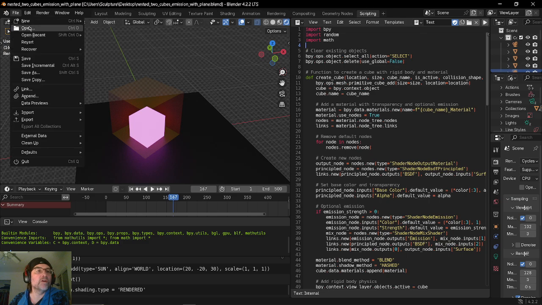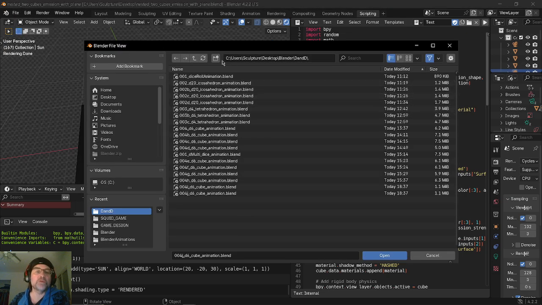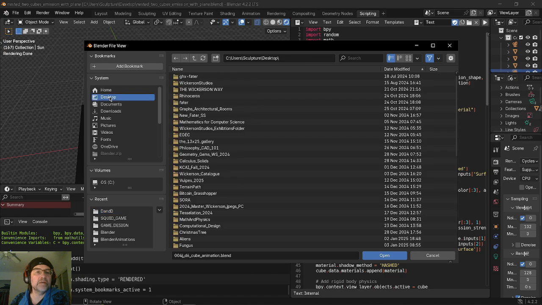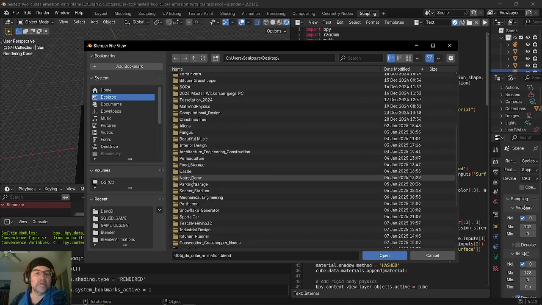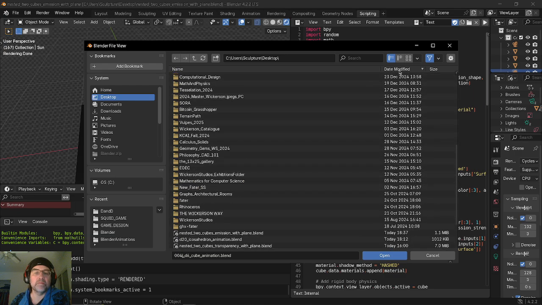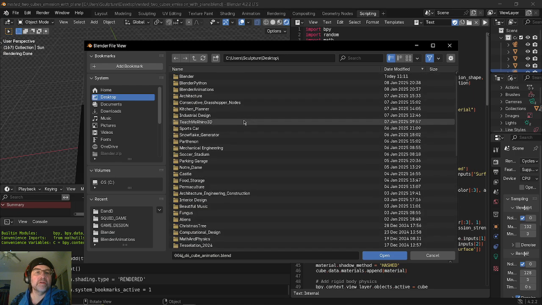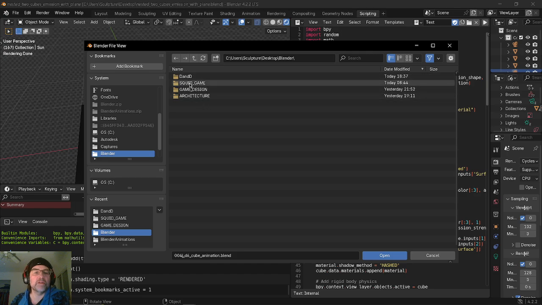If I go in here and open, it's a very simple Squid Game because I was doing this earlier. If I go into my desktop and find a way into Blender, I thought I had it date modified. Blender should be at the top because that's what I'm working on. I've got Squid Game, Game Design, Architecture, D&D.